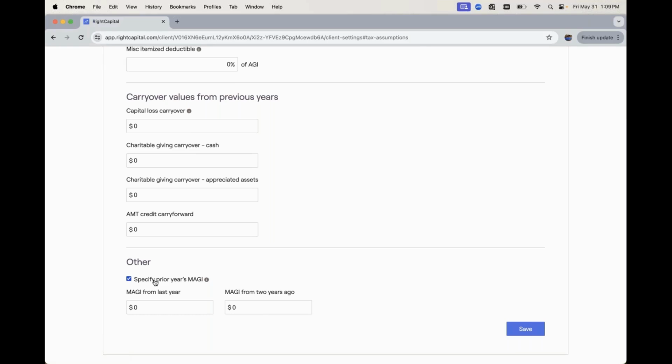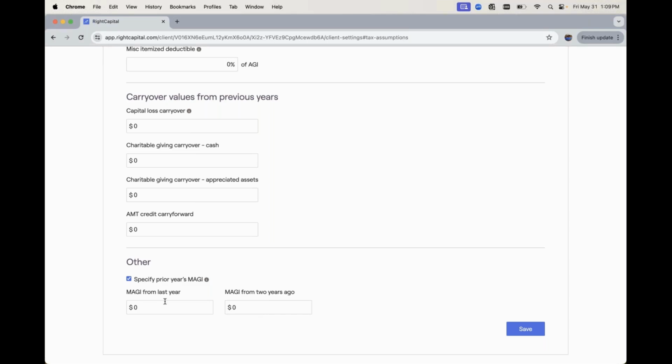If we have this information, and especially if they are filing for Medicare already or close to filing either this year or next year in terms of the projections, this can be a beneficial space for you to enter the MAGI, so that way the calculation for Medicare premiums is just a little bit more accurate. If we don't have this information, and if we have them filing for Medicare or indicating Medicare expenses have already started, the system will do its best to calculate what the past MAGIs would look like. But if we have this information, that's a fantastic opportunity to specify that from here.